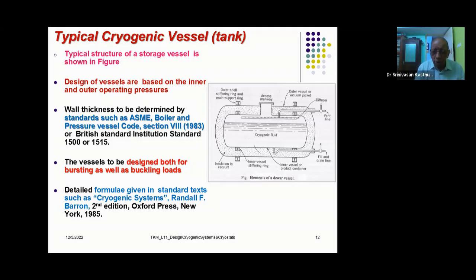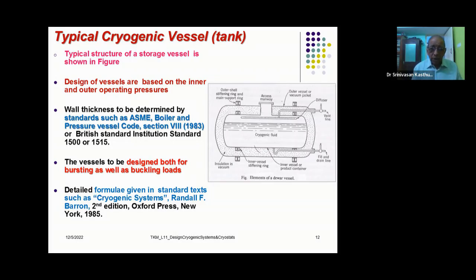Now the structure which is not shown here is the bottom support. The outer vessel has to be supported on maybe a trolley or a set of wheels, so that the vessel can be moved from one location to another, right? So that is not shown in this picture. Okay. Other than that, what is not shown here also is, for example, the evacuation port on the outer vessel. Okay, the interspace has to be fully evacuated. So that evacuation port is not shown. So that is added on.